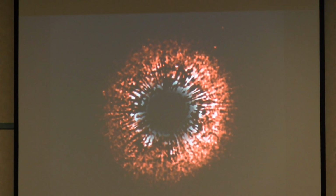Have you ever driven down the road and there's the sun shining in there, and you put your hand up to block the sun, right? Or you pull your car visor down to block the sun, right? That you're blocking the light of the sun so you can see the fainter stuff around you, right? Here we block the light of the star so we can see the faint stuff around it. That's called coronography. And so there are these disks of material around young stars.